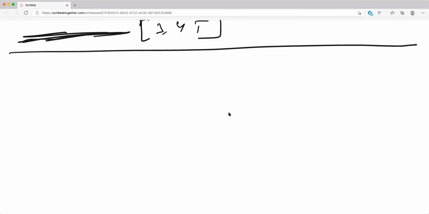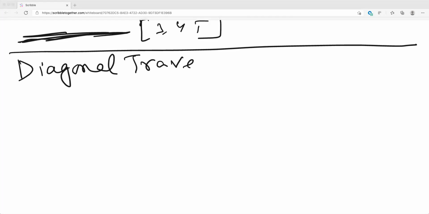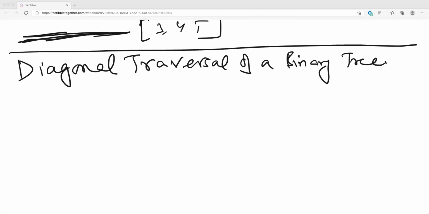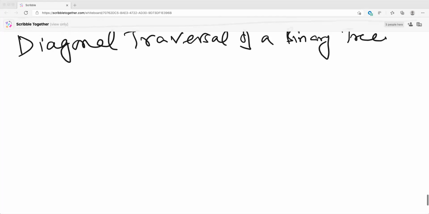Okay, the question is, which one should I give first? Let's say diagonal traversal of a binary tree. Now let's say this is my tree. 8. So this is the question for you.